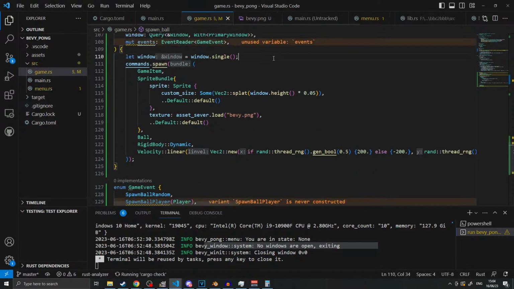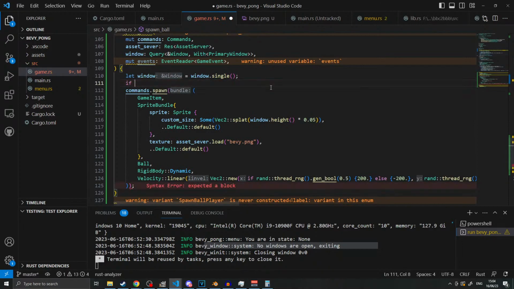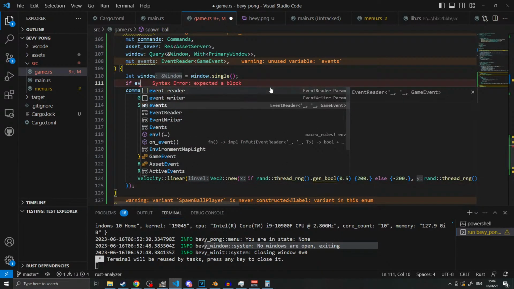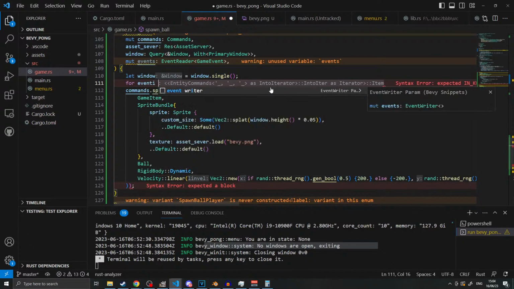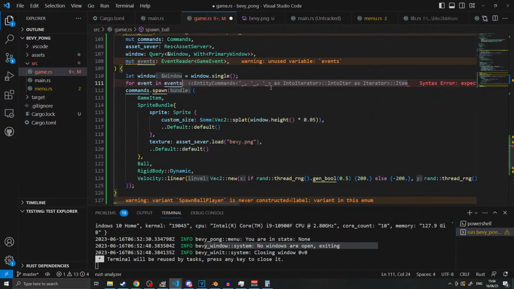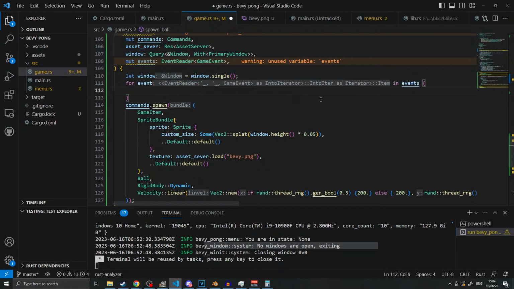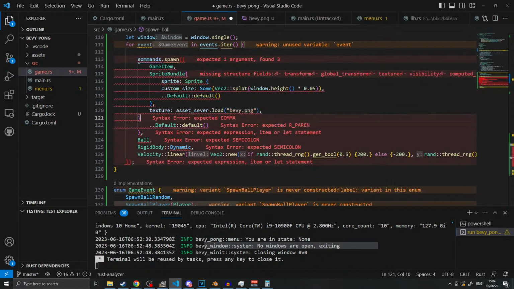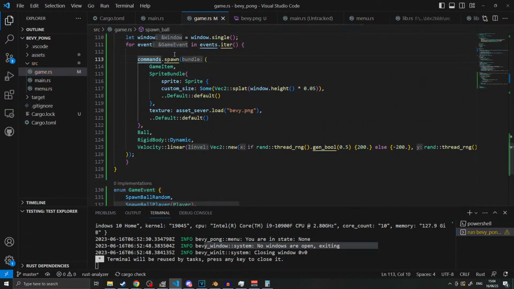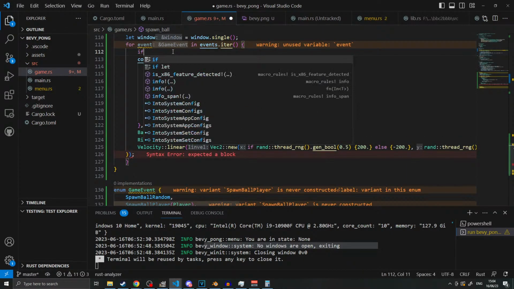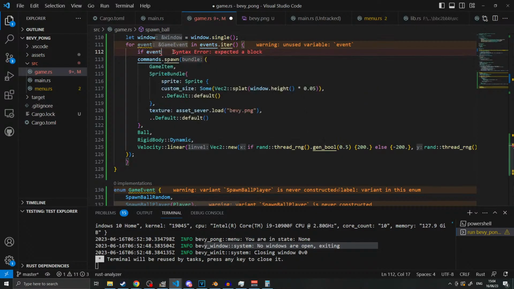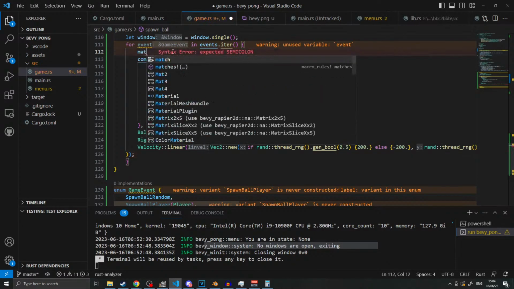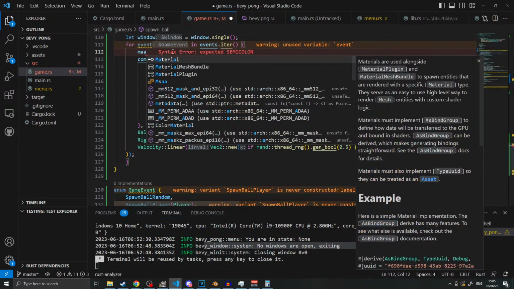And then we're going to say if event, no, for event in event dot iter, if event, I guess we should just say match event.